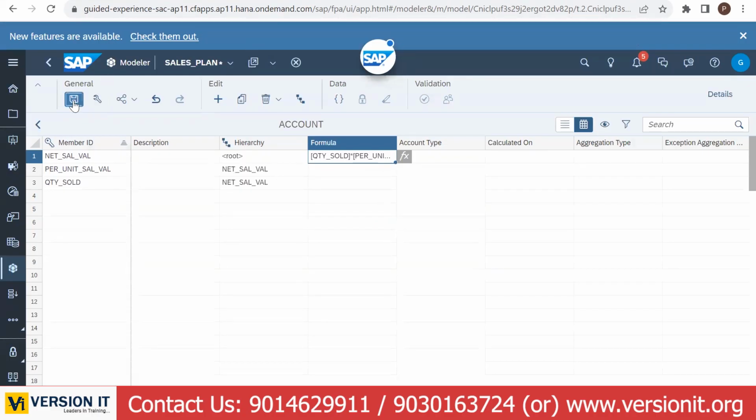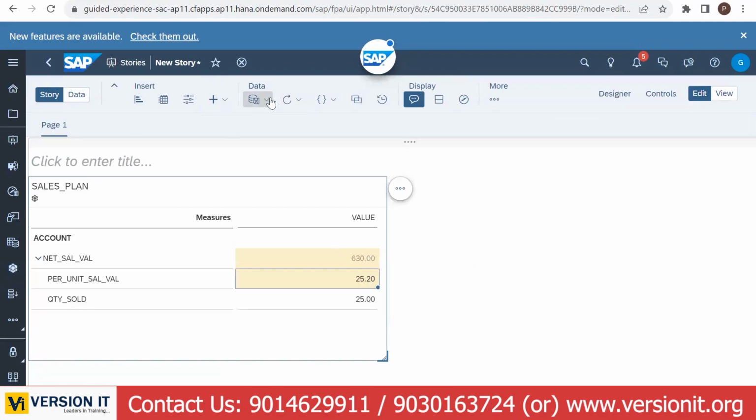So we have prepared some of these things. Now you can revert this data and freshly give the values. For example, if I sold 32 units at the rate of 32 rupees, and I sold 10 quantity, then the net sales value is 320.